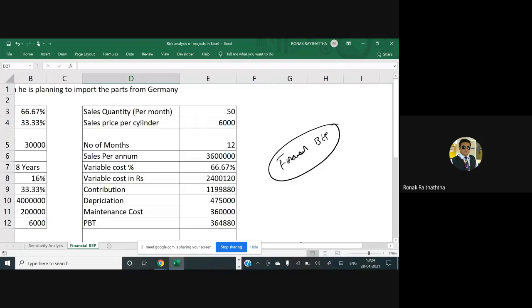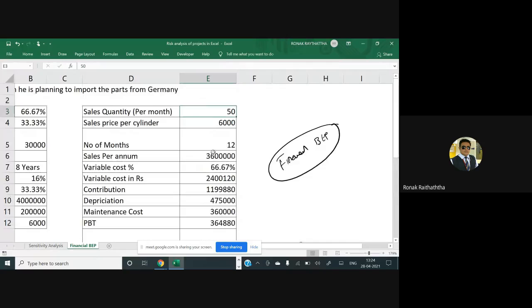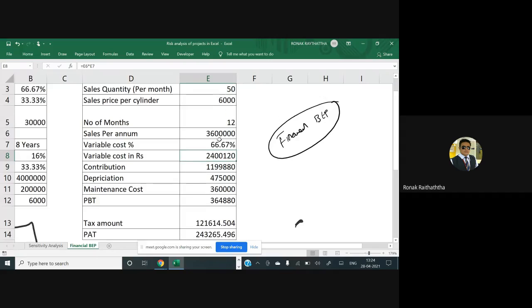Once that is done, then we had started preparing this model. And here I had just told you to assume the quantity. We wanted the profit figures to be positive. So accordingly, we have taken the quantity and the variable cost we had reduced, and each and every figure in this model was interdependent on each other, right? As far as I know. So accordingly, you should also be preparing the model.